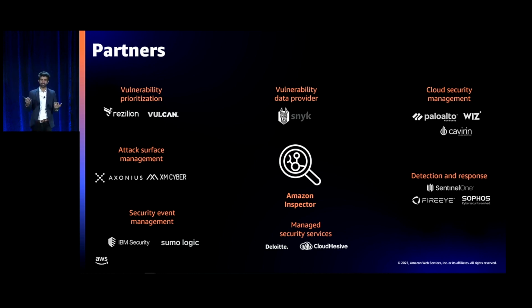For basically SIEM solutions, we have IBM Security and Sumo Logic. And Snyk was one of our, I would say, very important vulnerability data providers. Then we have other partners like Palo Alto, Wiz, Kaveren. And for detection and response, we have FireEye, Sophos, and SentinelOne. So I'm going to start with the demo now.